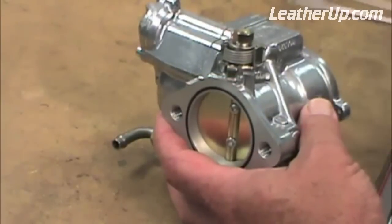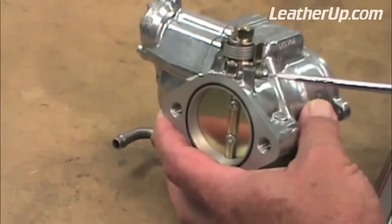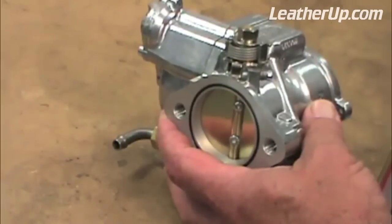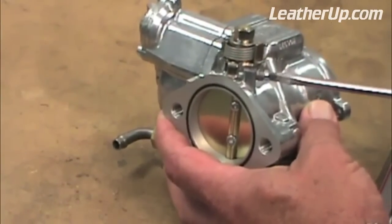Next, we adjust the accelerator pump. Turn the accelerator pump adjusting screw all the way in until it seats lightly. Again, no gorillas. Now turn it out about 2 full turns. Again, this is just a starting point.